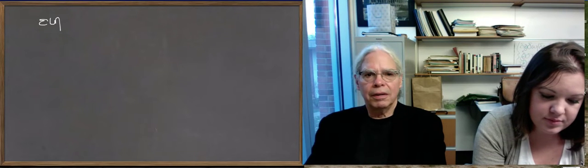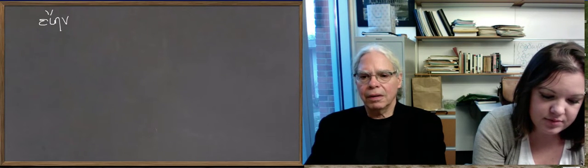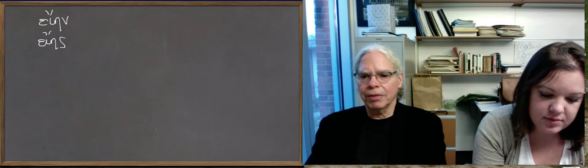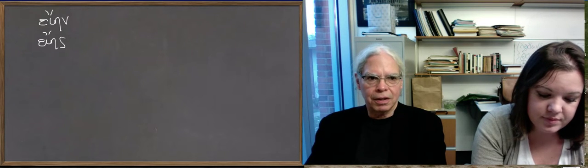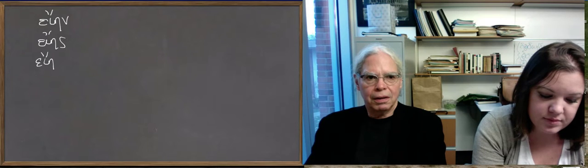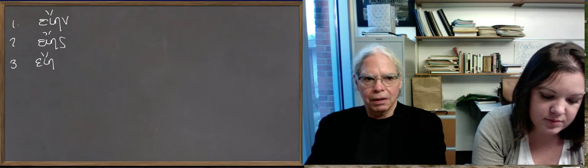εἴην, εἴης, εἴη in the singular. Now, we've been at this for 20 minutes; we may need to chop this up. εἴην, εἴης, εἴη, εἶμεν or εἴημεν, εἶτε or εἴητε, εἶεν.